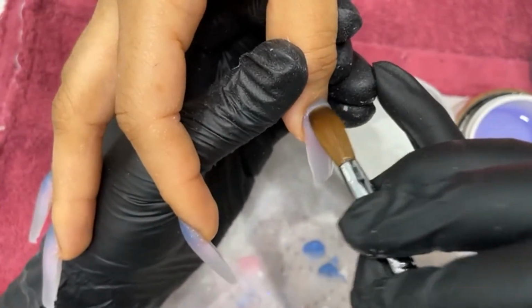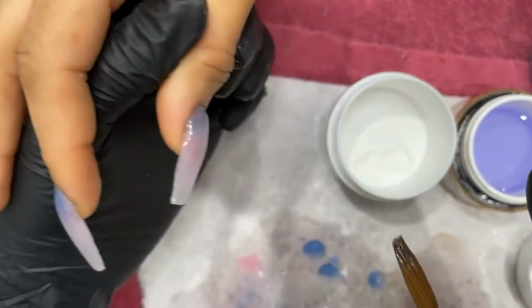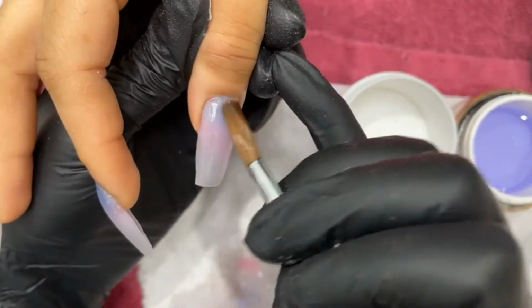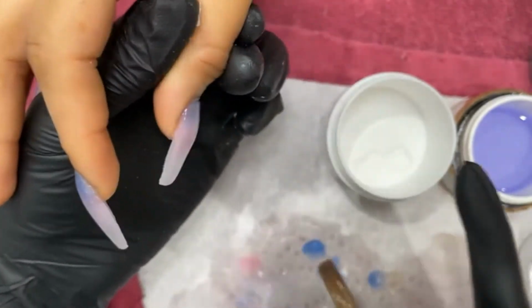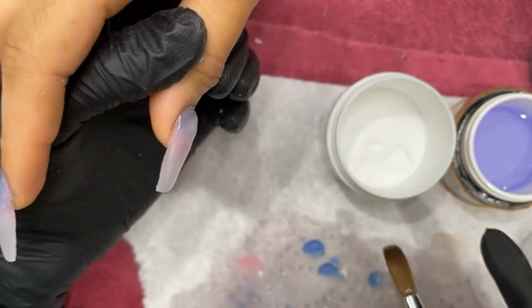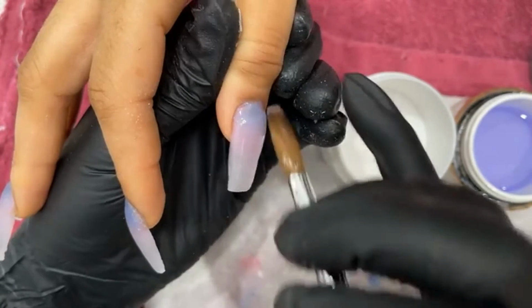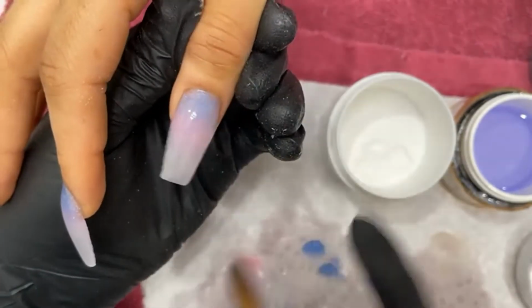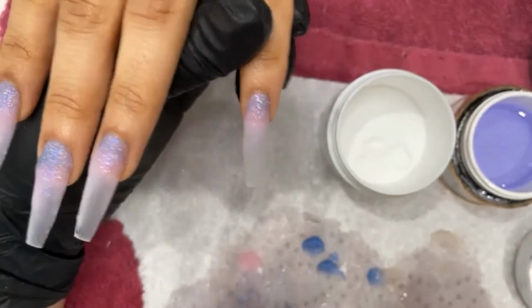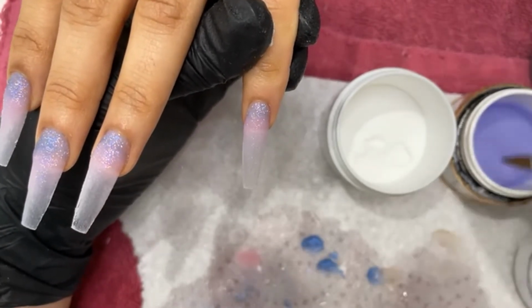And I work slow when it comes to encapsulation, especially using clear, and trying to rush it gets you bubbles and unevenness. Check your side view, see if you need any more. If you do, just add it. Blend it into the cuticle area. Blend down. And there you go. Everything's in cap. Love the colors? Thank you. Pen transition? Thank you.